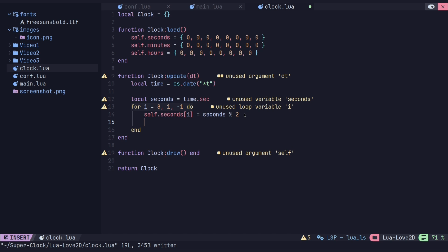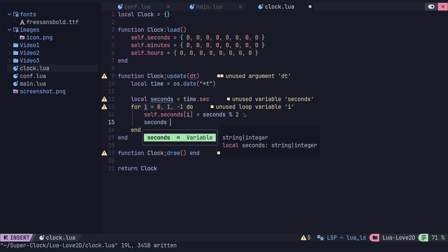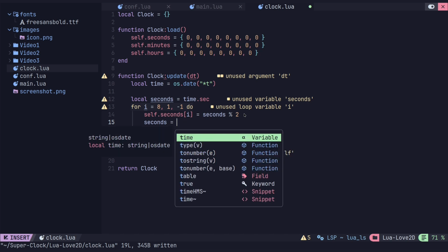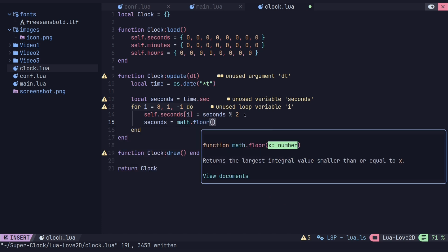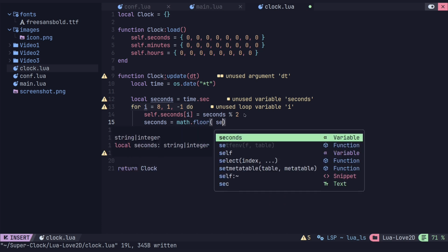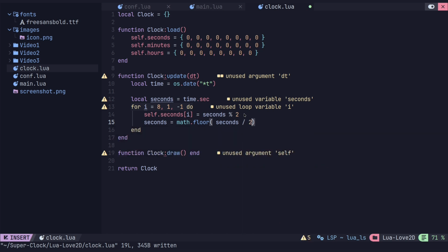After that, we're going to divide it for the next one. So we're going to say seconds equals math.floor of seconds divided by 2.